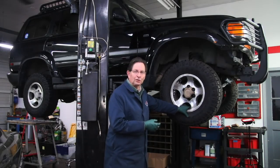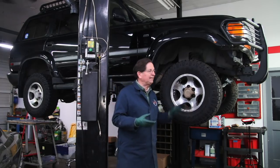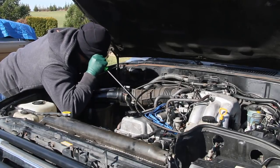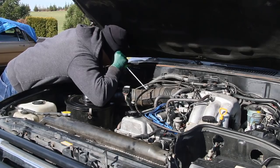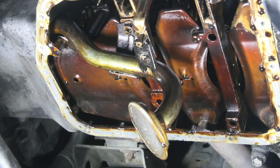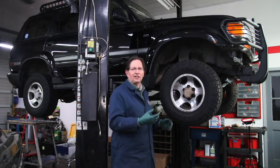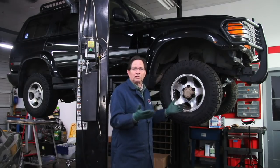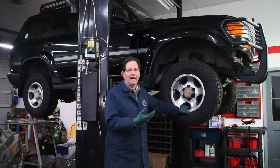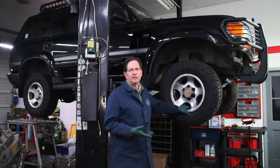Yesterday I was able to drag the Land Cruiser into the shop and get it up on the lift. You know the old saying, curiosity killed the cat. I'm as curious as anyone to figure out what is the cause behind that loud engine knock. If you've been following the series, you know it's turned into a mystery. We've pulled that small metal section of the subpan, but there's no access — you can't even see up in there. I certainly can't get up in there and see if there's loose rods, bad pistons, or scored cylinder walls — there's no way to know. So I'm going to have Gerson pull that pan off. We'll have to lift the engine up a little bit, but then we'll have full access to the crankshaft, all the bearings, and we can inspect the cylinder walls and the oil pump drive gears.